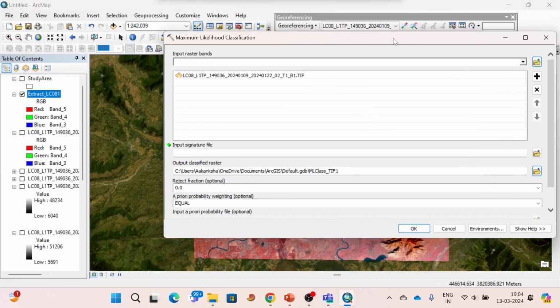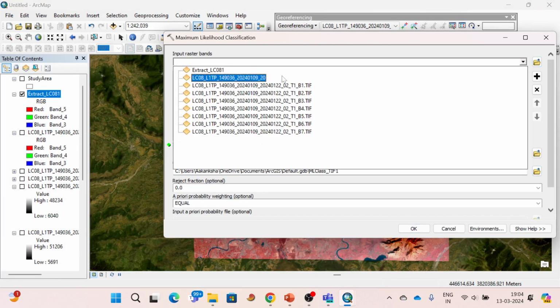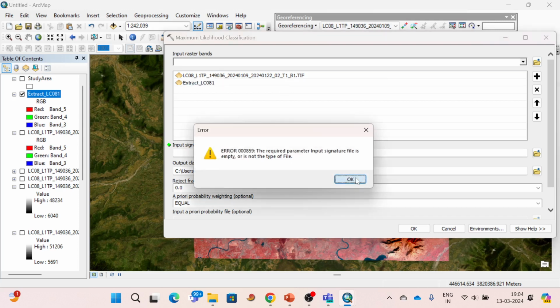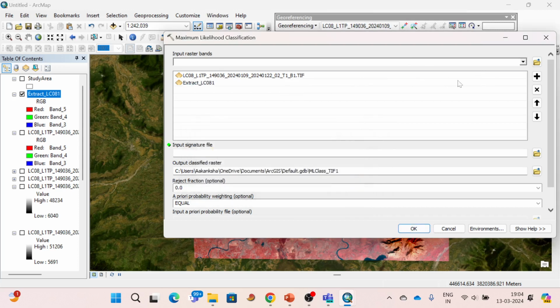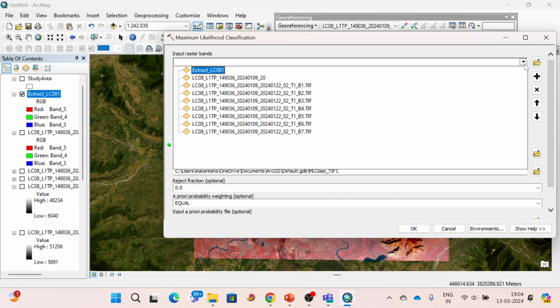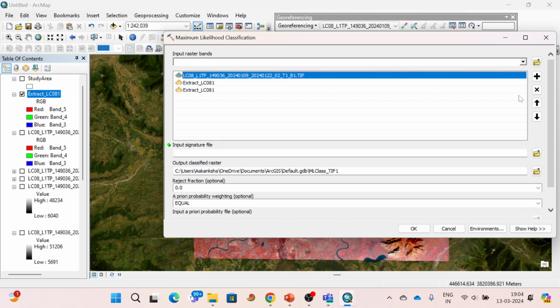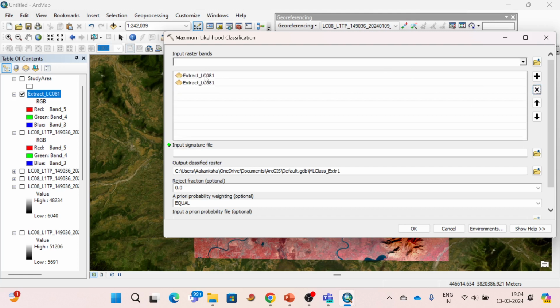Okay, now you can choose the input raster band. So I'll choose this extract. And then this input signature file is needed.